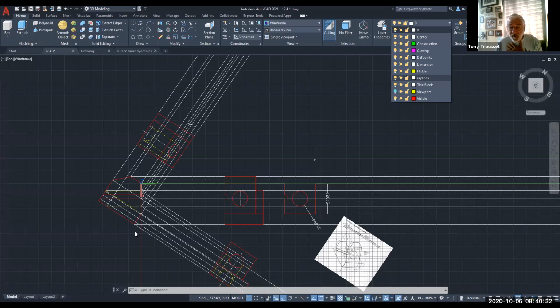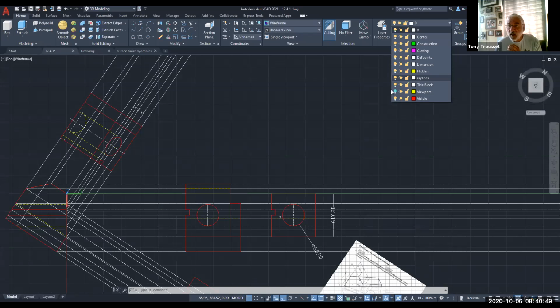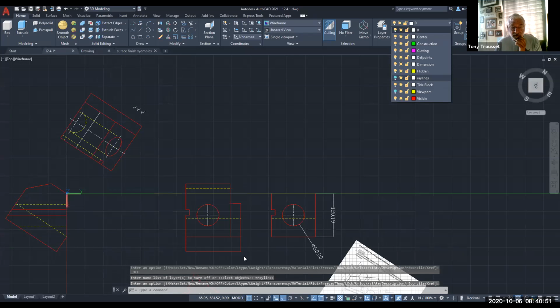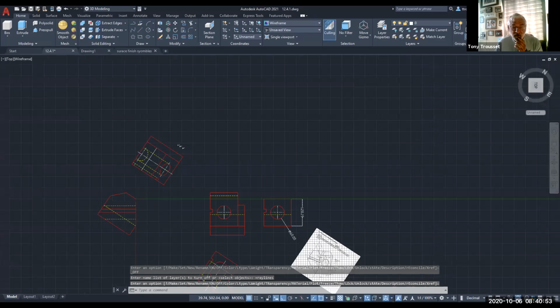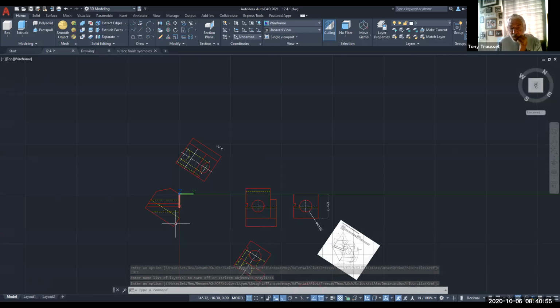So these are all the little things that you discover as you work through this, and so this is kind of cool. When you change the UCS, you can rotate it so that you're drawing as if it's in the world coordinate system, and then you can get everything pretty accurate.